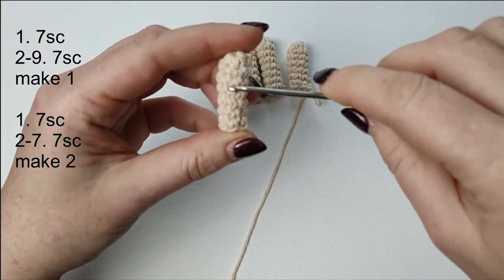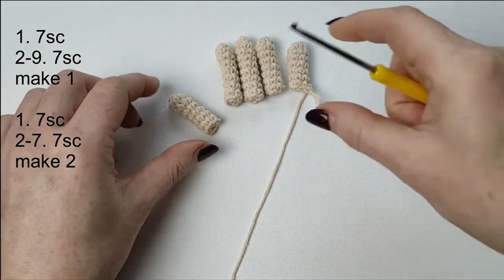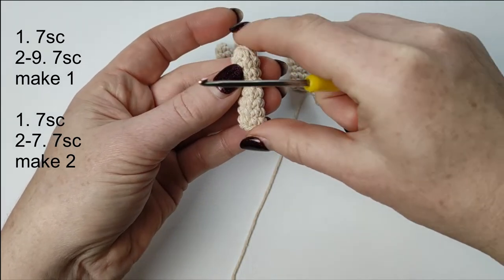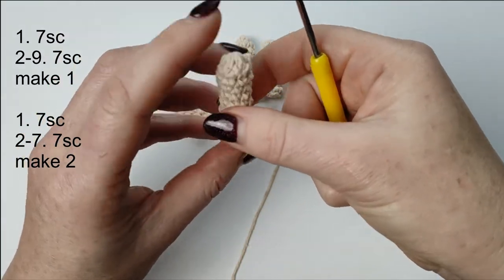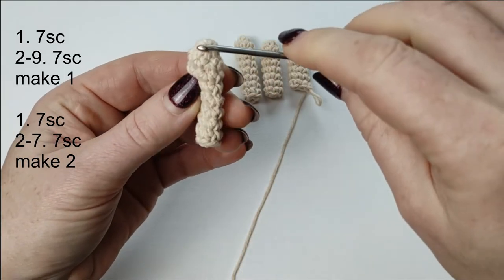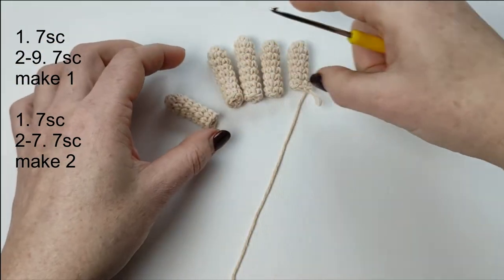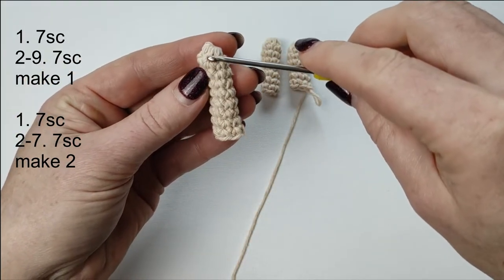This is the thumb. You also make 7 rows, 7 rounds. 2 fingers, 8 rows, 8 rounds: index finger and ring finger. And the longest will be the middle finger, 9 rounds.